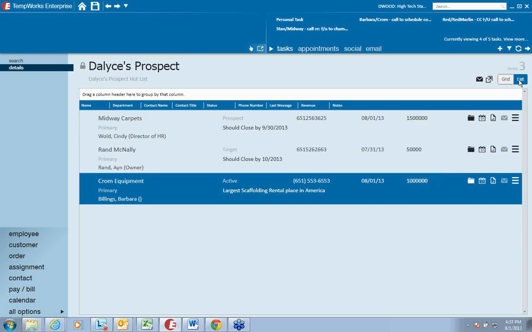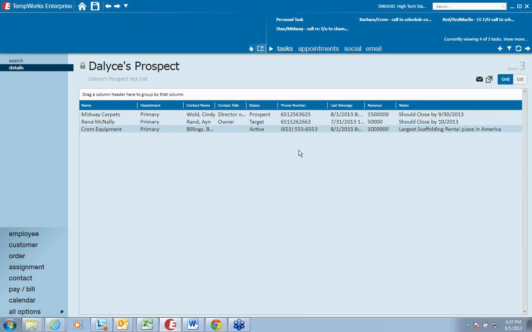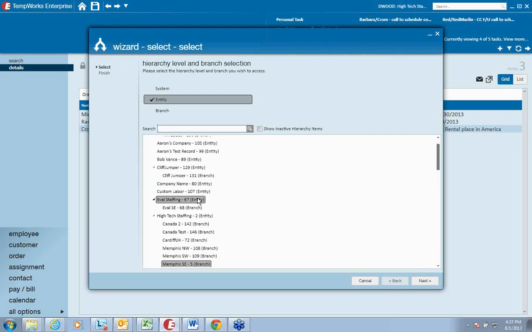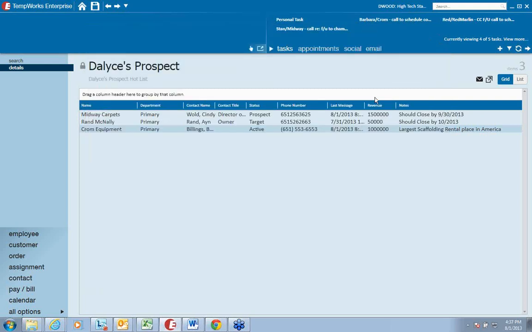Also, again, you can view this in a grid view, or you can view it in a list view. Kathy, that would go back to your hierarchy again. So if your manager should see all of those branches for all of those managers, then we would set them at the entity level and they'd be able to see all branches when they log in. Yeah, absolutely.